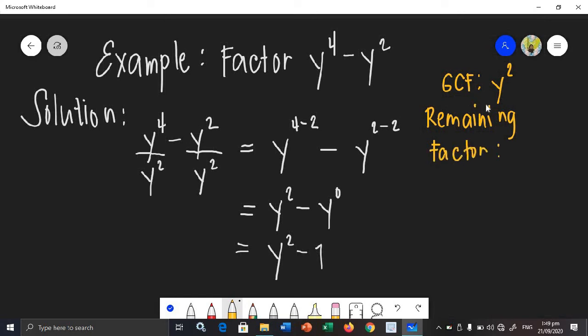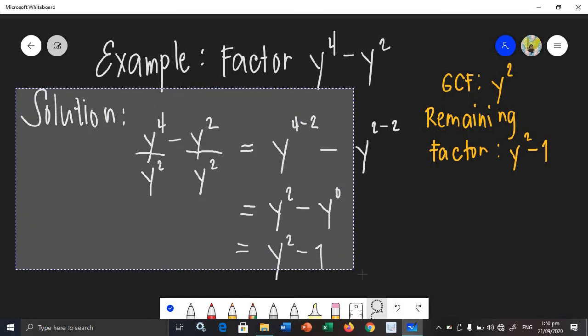Kasi, of course, the GCF factor yan. Ang kinukuha natin yung isa pang factor niya. So, y squared minus 1. So, ma'am, yan na po ba yung sagot pag finactor natin yung example natin? No, hindi pa yan anak yung sagot.